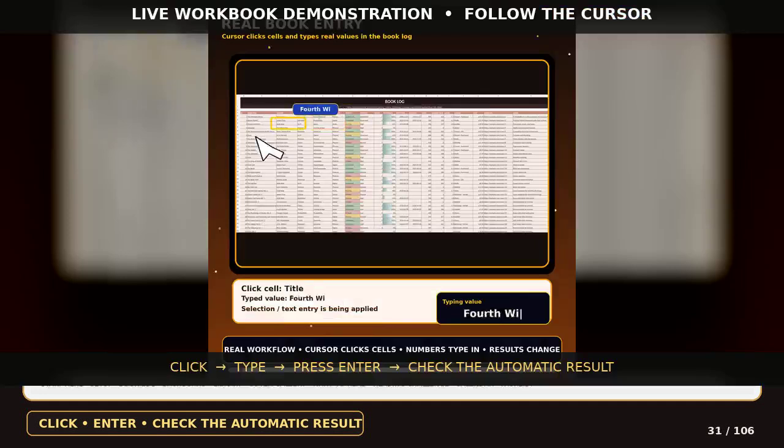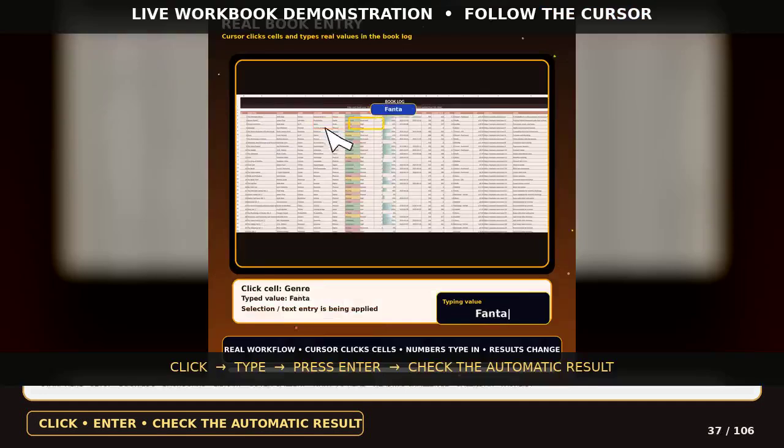Book Log is the most important sheet in the entire system. Use one row for one book and never split one book across several rows. The ID column gives every entry a simple reference number. Enter the book title and author exactly as you want them to appear in the visual pages. Choose genre and subgenre from the list so your filters and category counts remain clean. Choose the format and status instead of typing a different spelling each time.